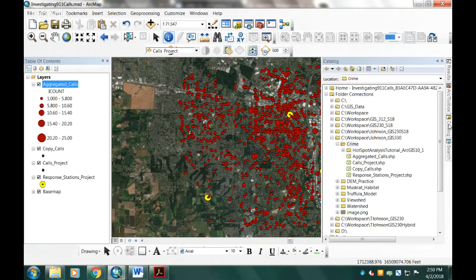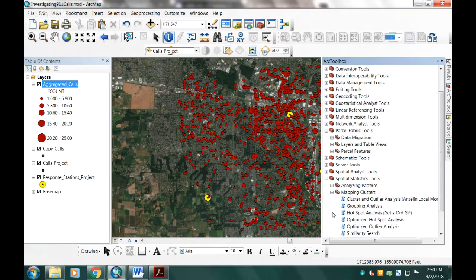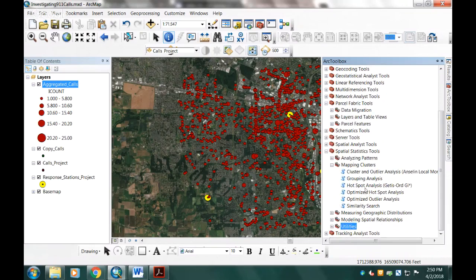So it's going to be in the Mapping Clusters toolset. Let's start with the original one, and the original one was the one they used because the optimized one wasn't invented yet.